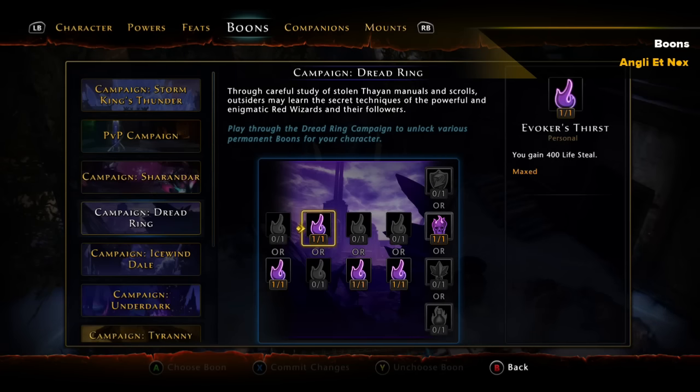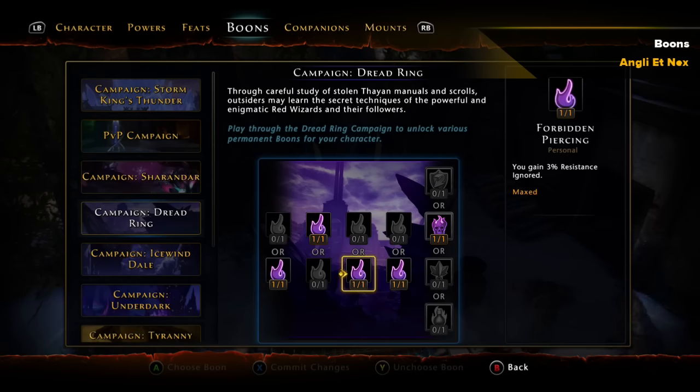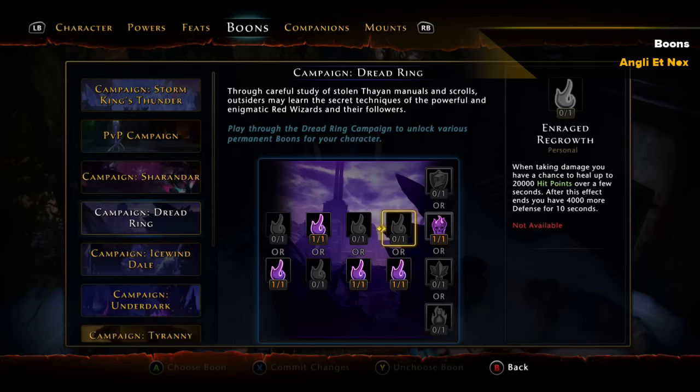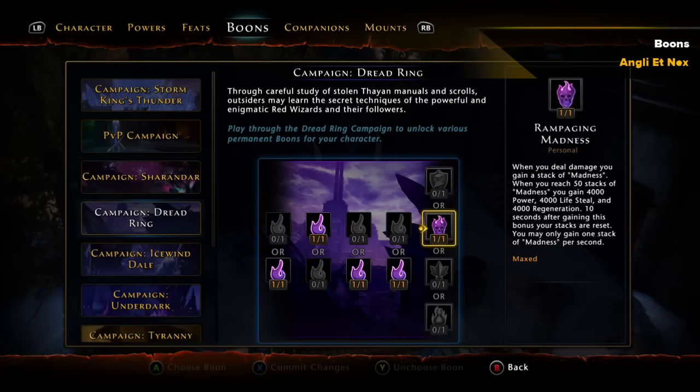So 250 critical, 400 lifesteal, 3% resistance ignored, the more armor pen the better. And then either way, you could go with this one, 20,000 necrotic damage, or you could go with the top one. I actually might just respec to get into this top one, because when you take damage, you heal yourself for 20,000 points, and after that subsides, you gain 4,000 defense, which for us, the more defense, the more damage we do because of our feats.